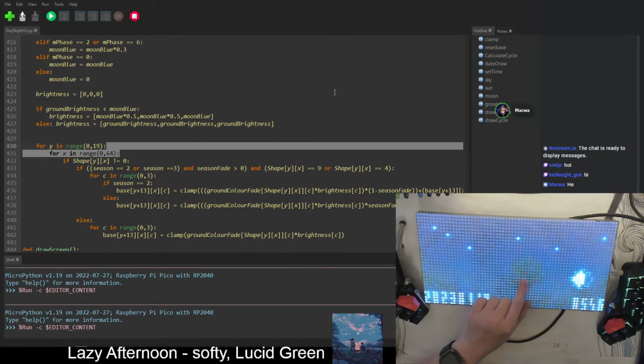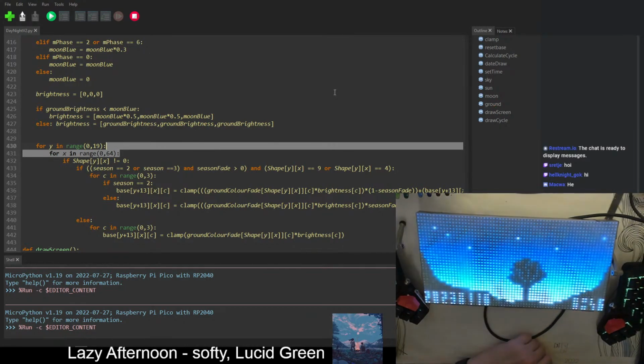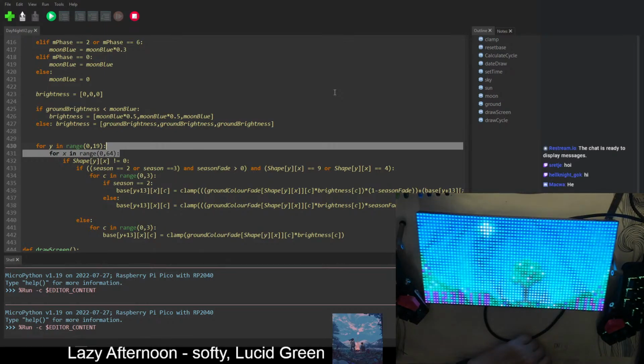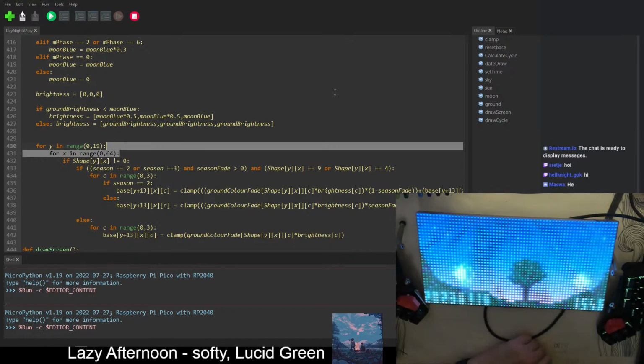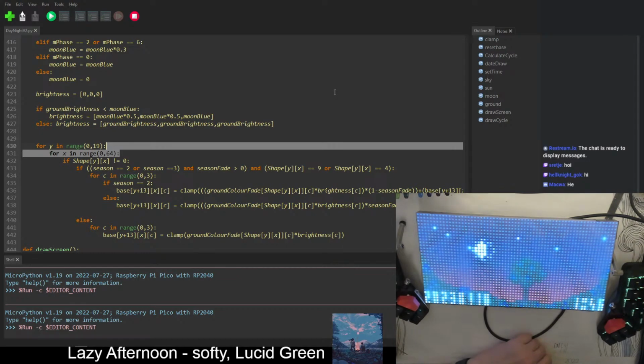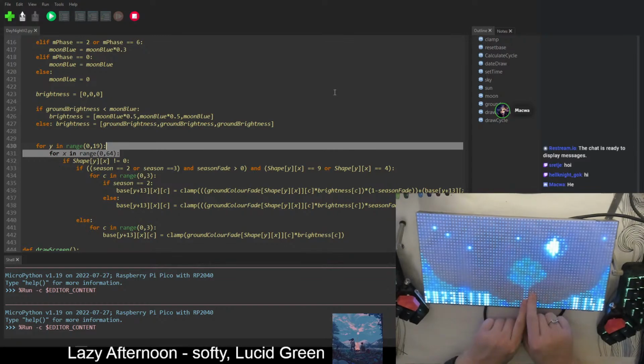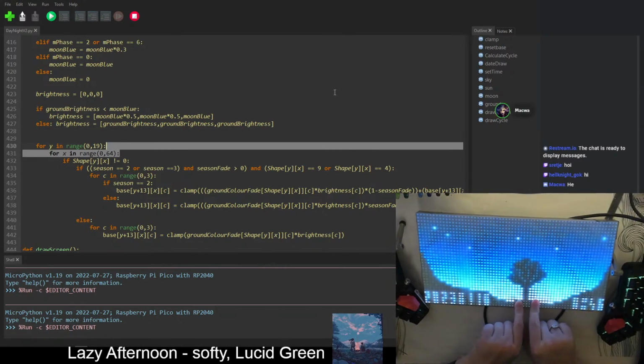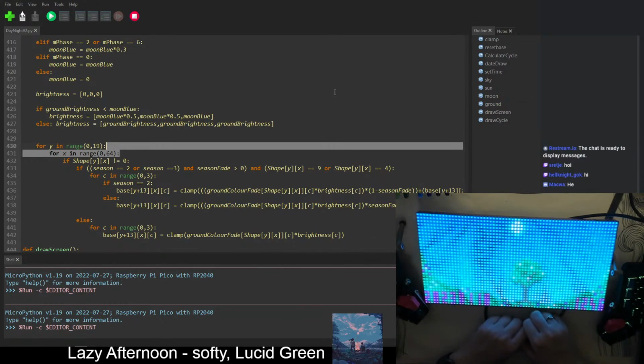See, now it's a little bit more bluish. Okay. So the transition between ground brightness and moon blue isn't ideal.